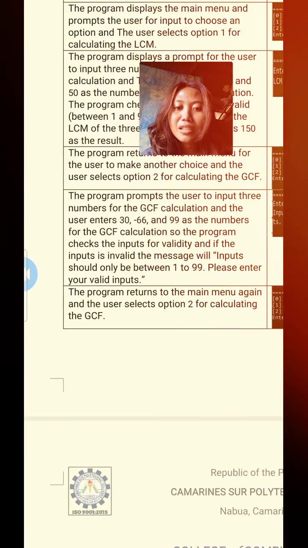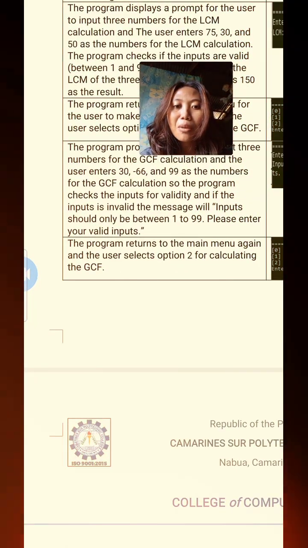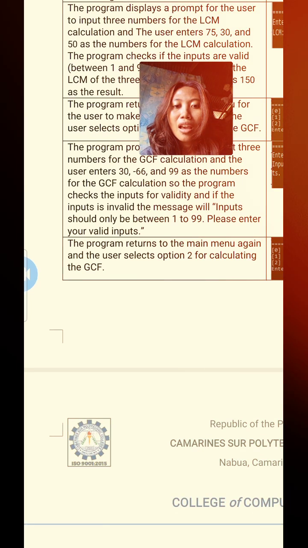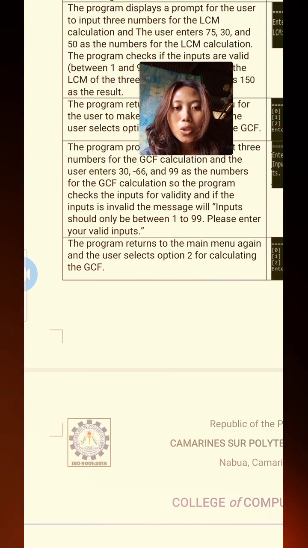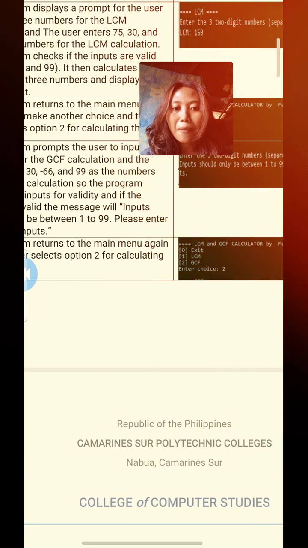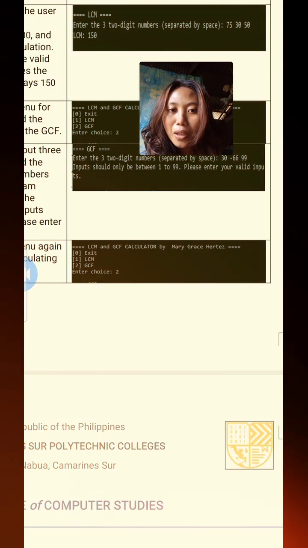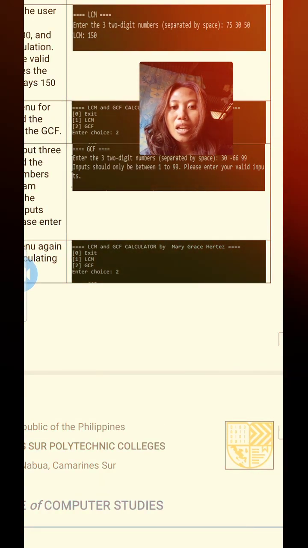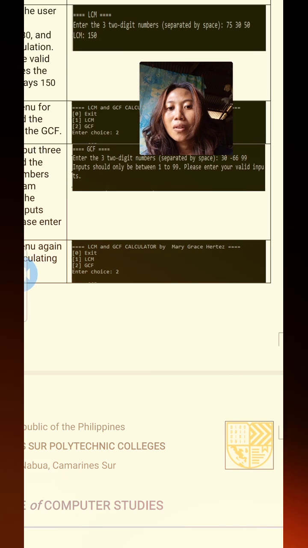So last step, the program returns to the main menu again, and the user selects option 2, calculating the GCF. So this is the image of my LCM and GCF.